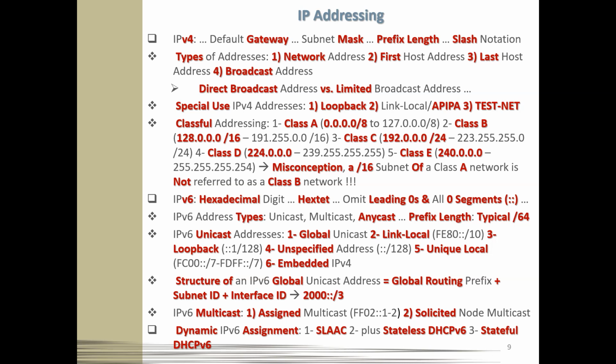The second part is the inserted 16-bit value FFFE in hexadecimal, and the third part is a 24-bit device identifier from the client MAC address. So 24 plus 16 plus 24 is 64.